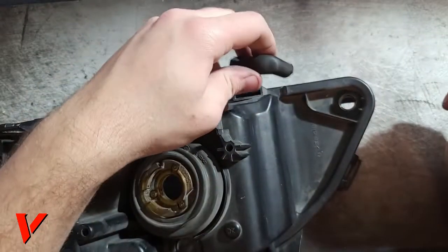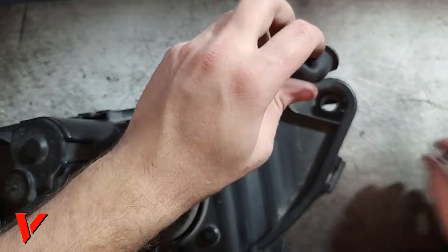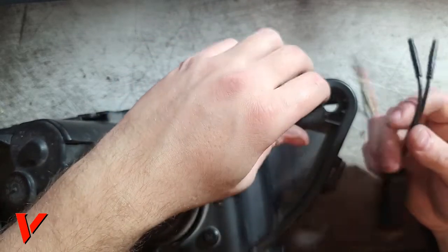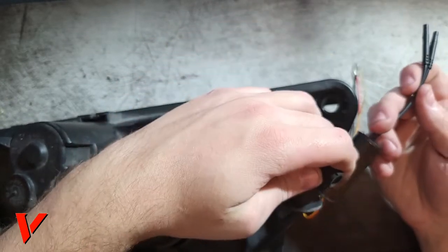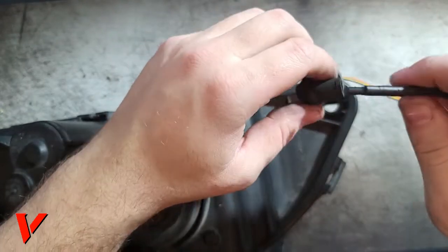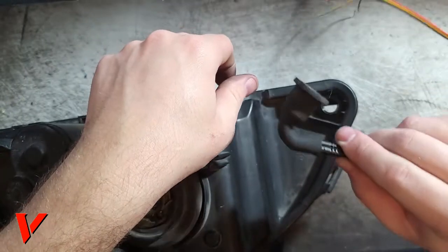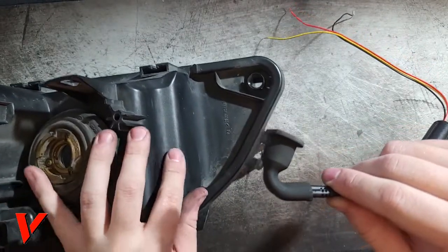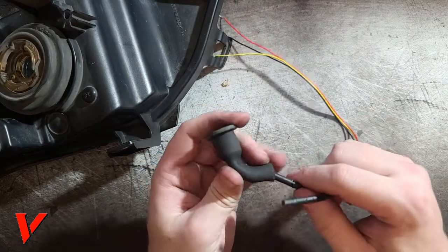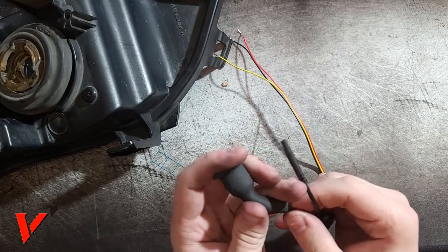Okay, here's how we're gonna feed our wires. We removed this rubber boot, and now we're gonna feed our driver. This is where the resistor and the switchback are. Sorry, not the flash relay, but the switchback. And we're going to go ahead and push both of these wires through our rubber hose right here. So I'm gonna move the light out of the way. We don't need it right now. The easiest way to do it is one at a time, and you just make it straight and push it through just a bit more. Here we go.